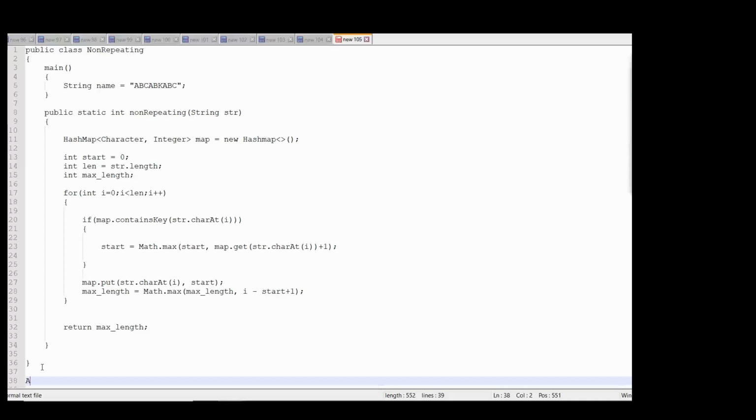What is the maximum value of it? The maximum value coming out to be, so this is the start 0, and once it goes out, 1, and 1 plus 1 is 2. You can just run through that for loop. For A, what is the content of the map? Then next for B. For A, we have the maximum length as 1, so we put it out there. Then for the second, you are not initializing your maximum length.